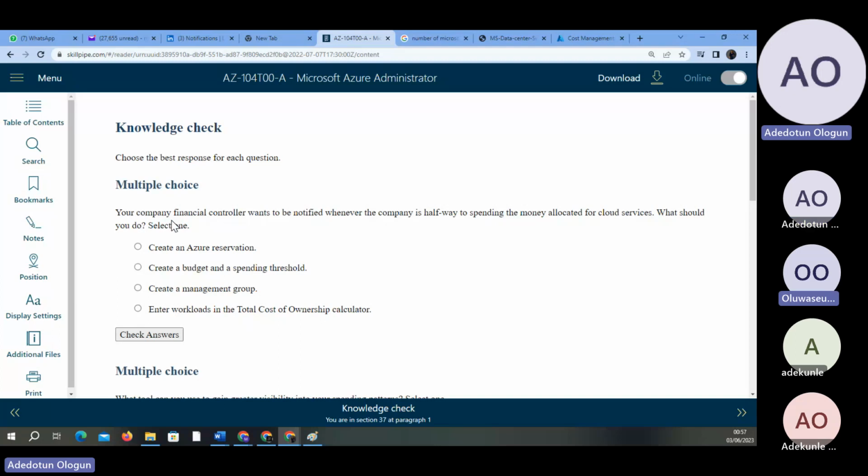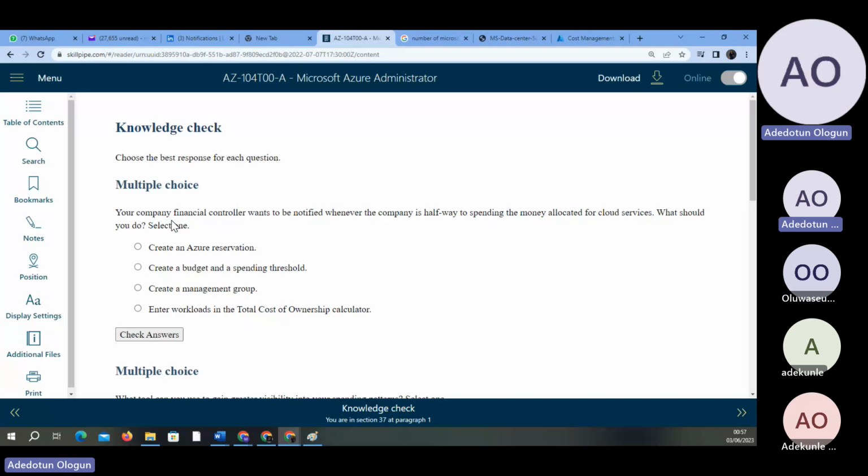Last option, enter workload in the total cost of ownership calculator. So what's the answer? I think the answer should be B. Create a budget and a spending threshold.